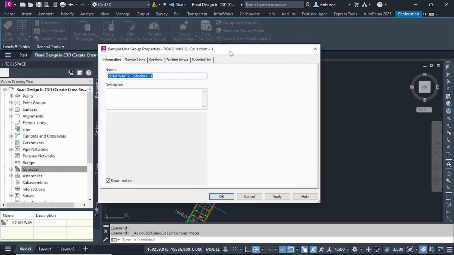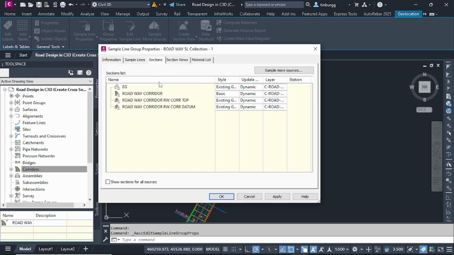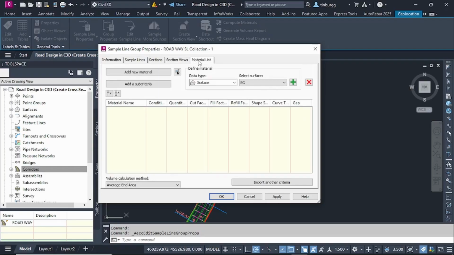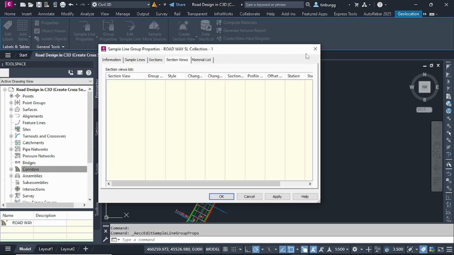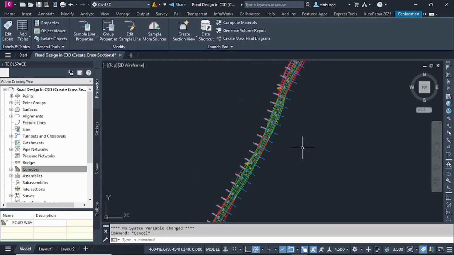When you select the group properties, you can change some of the information here. If you want to change the name, we have a list of sample lines here. There are some properties that you can change from here. The sections: I talked about how we could sample more or less sources from here. We shall talk about that later on. Then the material list. Let's first close this. We are not going to change any properties there for now. I'm satisfied with this so far.